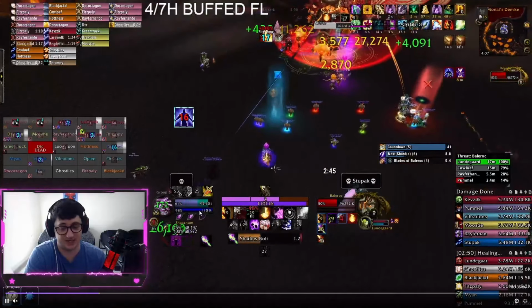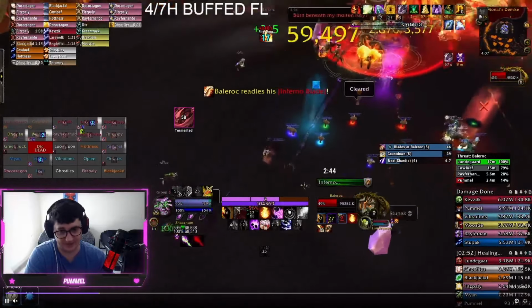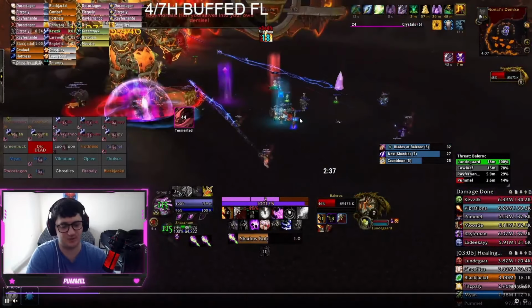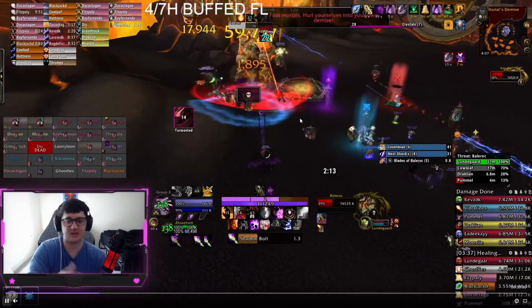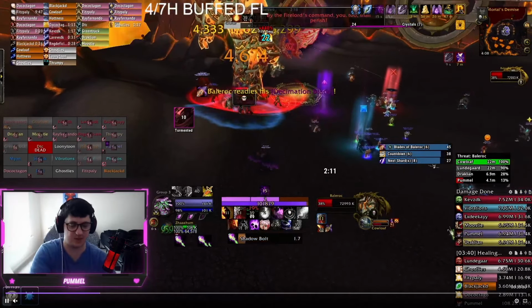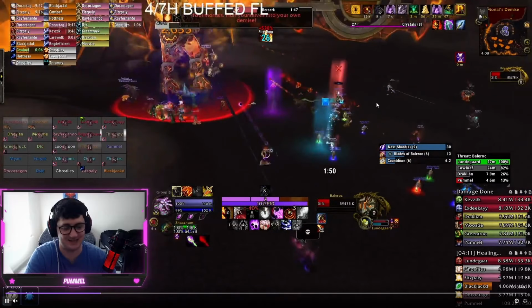I soak a lot more stacks than I should. You can see my pet almost died there. But we just don't want to stir this tormented buff. We stand in an open area and we do our single target rotation. And that's kind of it. Soak, don't die, stand in open space, single target. That's it. And this boss is an insanely tight DPS check.